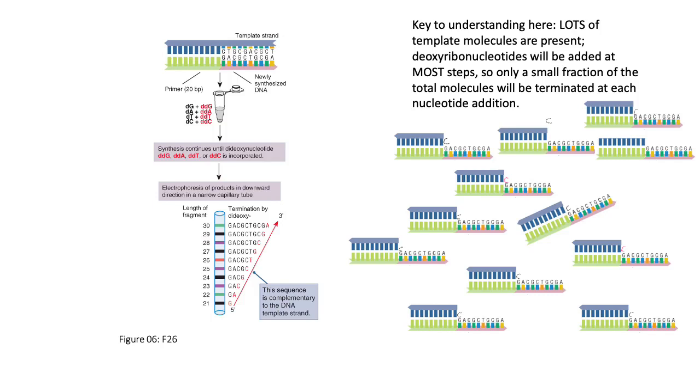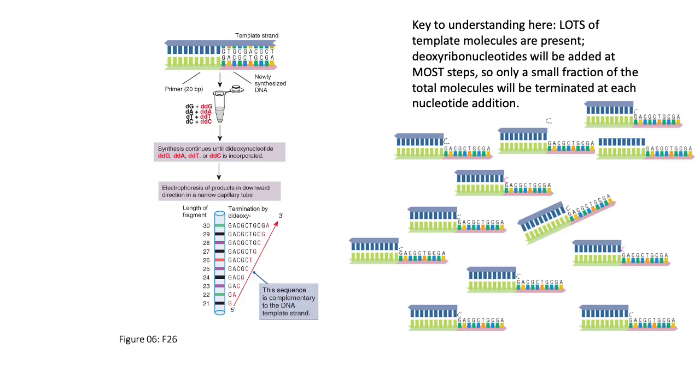instead of adding a fluorescent tag to the bases, the dideoxy bases that he added had radioactive phosphorus in the phosphate. And that meant that if he added normal nucleotides that were not radioactive, and then only the dideoxynucleotides were radioactive, then when you did this polymerase reaction, the very last nucleotide of any given fragment of DNA, the 3' most nucleotide, would be radioactive.